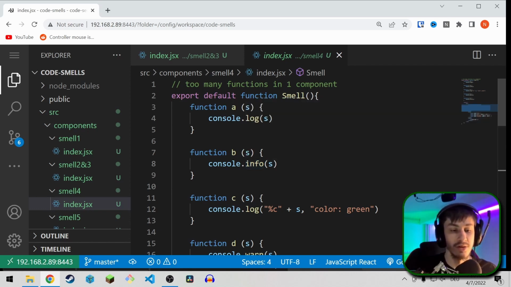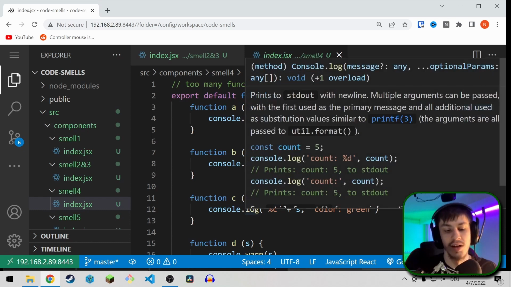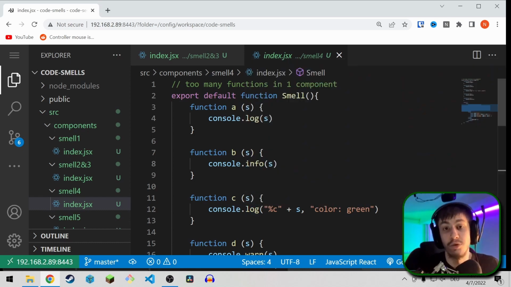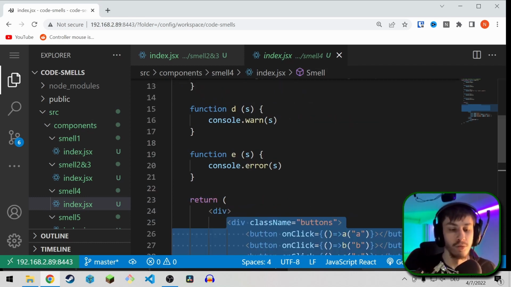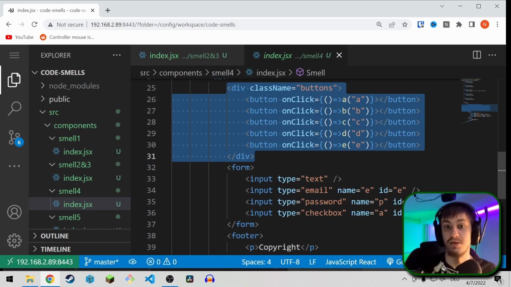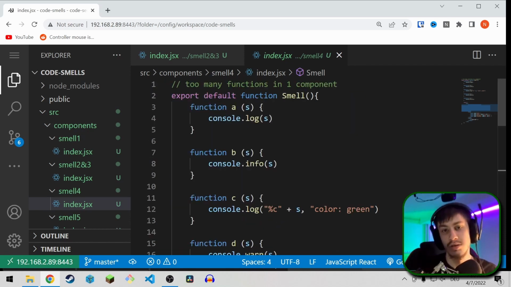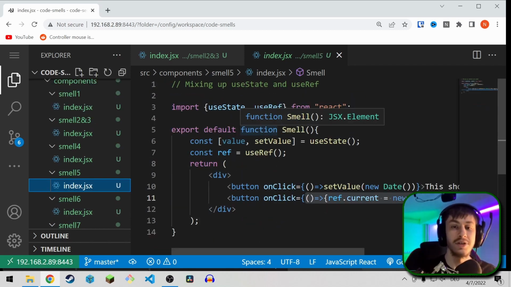Like in this case, you could give another parameter for which console statement you want, like log, info, or styled log, and that would probably save you some space. But again, those are just cosmetic things. The best thing to do would actually be to put these buttons into their own component with these functions to save some space.